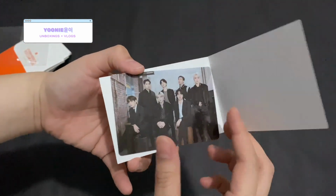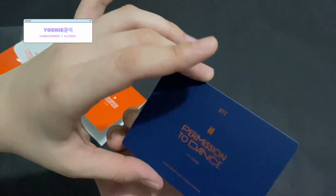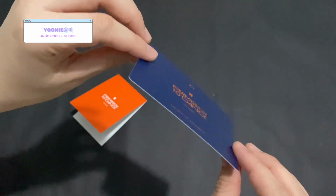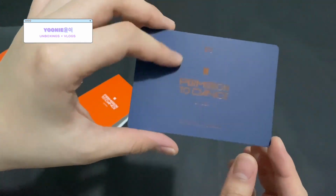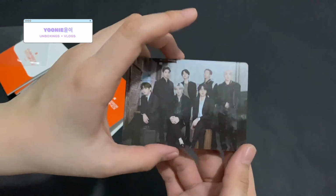Ooh, wow, the size of the photo cuts are the size of Soju. This is pretty thin. Well, not really. Yeah, maybe they are pretty thin, slightly thinner than the cuts from Soju.